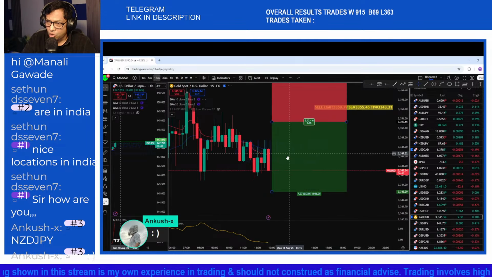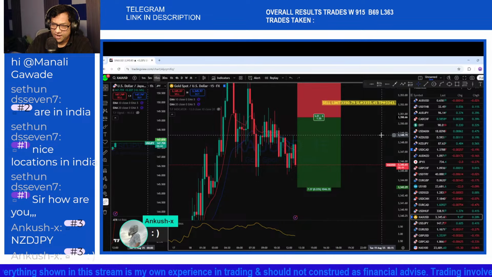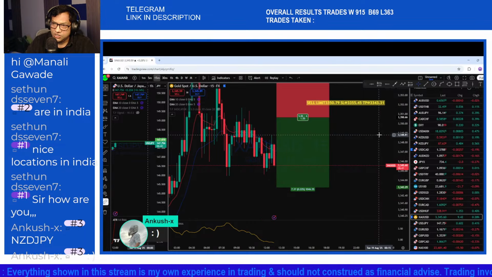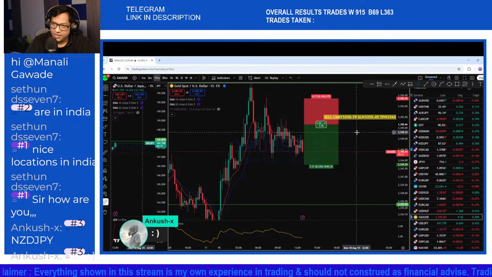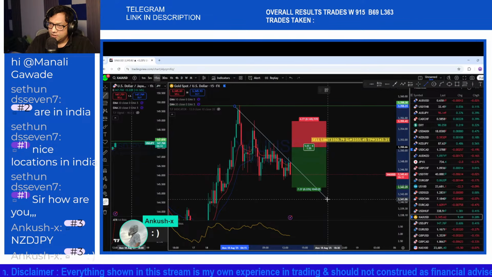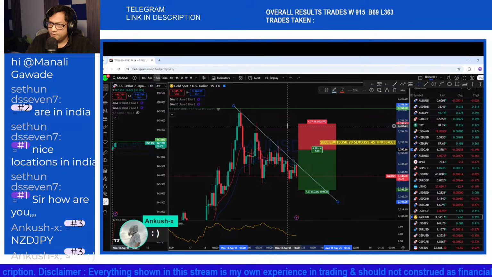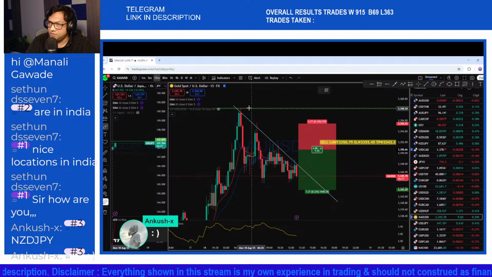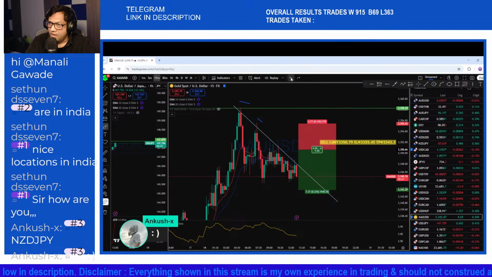The sell limit on gold is at this level. We might be readjusting the entry once we see the market has created new structure here. At the moment, you can see the market is in this channel. It's in this downtrend here. If you look here, you can see the market is maintaining a series of lower highs.